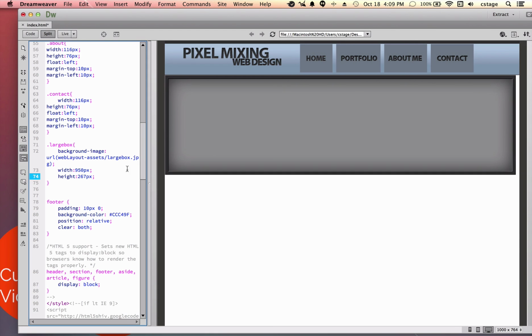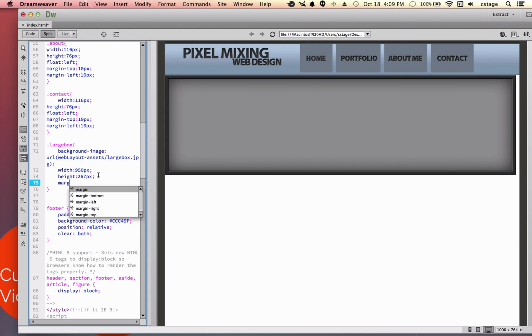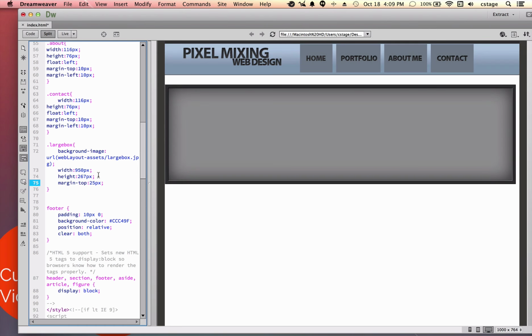Now what I want to do is margin this down a little bit so that it is not right below the header. So I'm going to give it a margin-top colon and maybe 25 px. And I want to be fairly consistent with my spacing. You'll also see that it's not right in the center of my website box here. So I'm going to move that over to the center of this box.